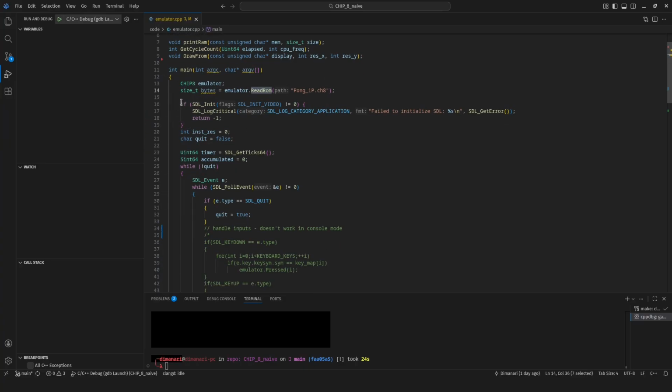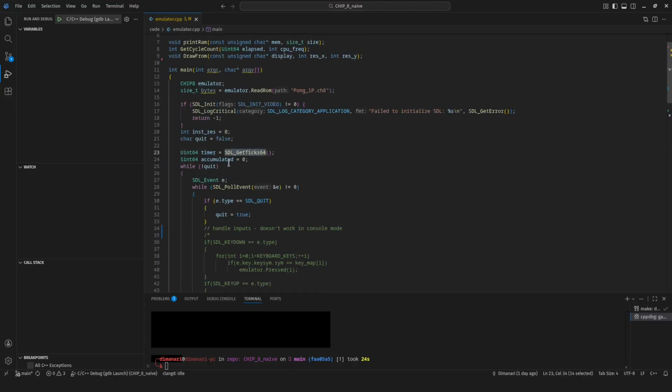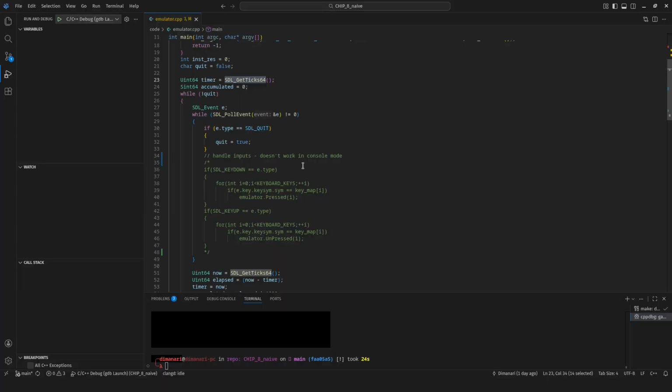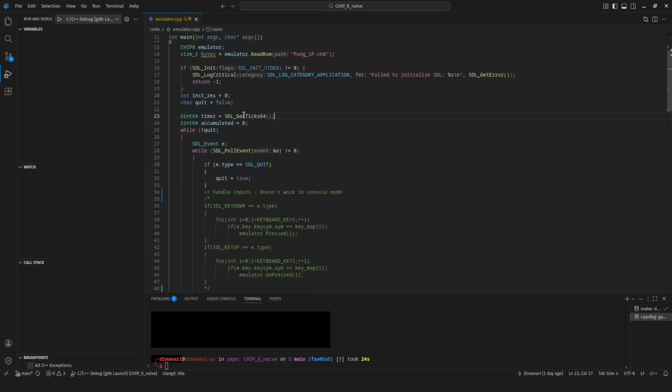Then for sanity's sake, so I don't need to check the time in any stupid way, I use SDL_GetTicks, which gives me a stable time. C does have that, but there are differences in the implementation between Linux, Windows, and everything else, and all of them return different types of time. This just returns milliseconds for everything.